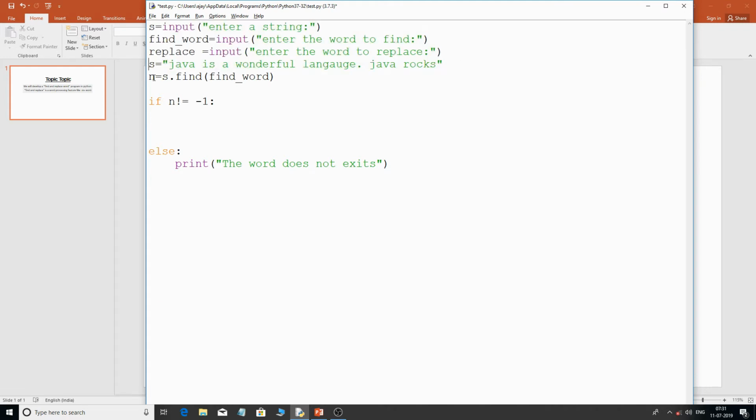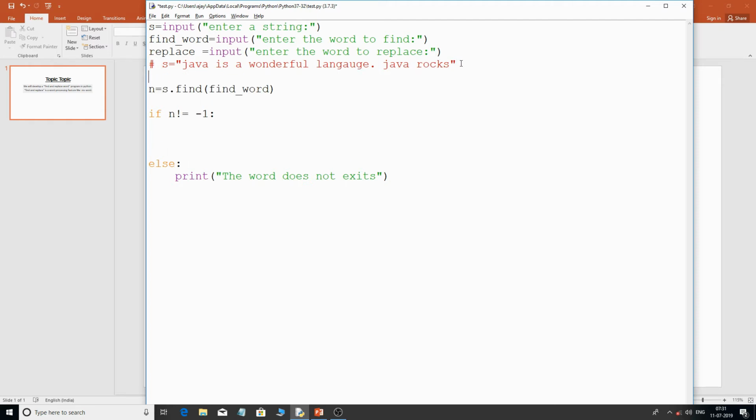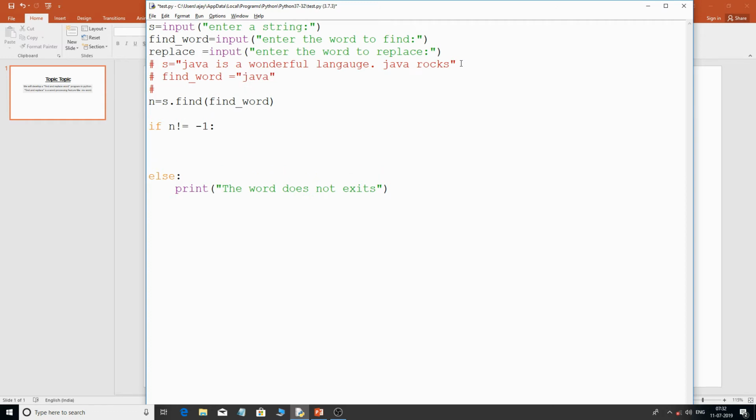I'll just put this under double quotes, under comments. So if s is Java is a wonderful language Java rocks, and my word to find, that is my find word variable, has the value Java. And what if I want to replace that with the word Python? Because even Python is a wonderful language, so I do not intend to insult any language.